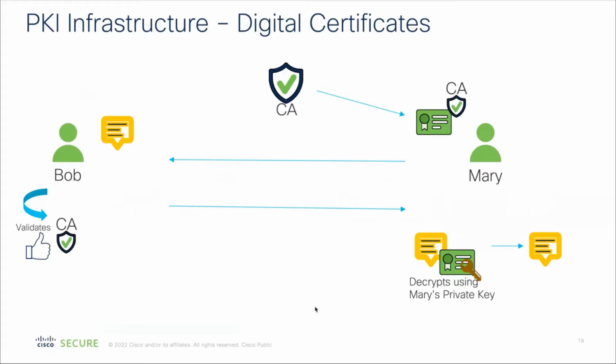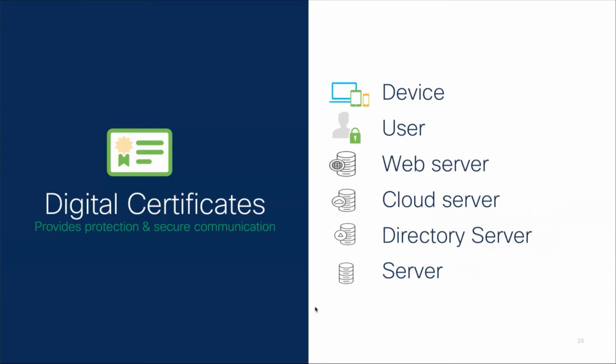In this example, we were trying to say that Mary's identity was there in the digital certificate that she got from the certificate authority. But in general, the digital certificate can represent not only a user, it can represent a device or a server or any entity which has to provide protection and secure communication.